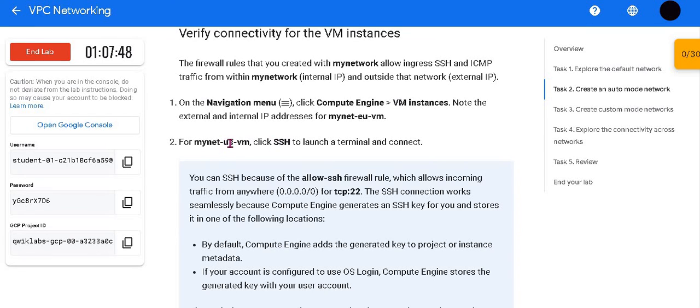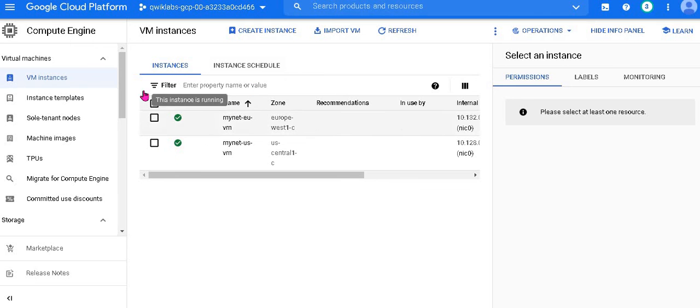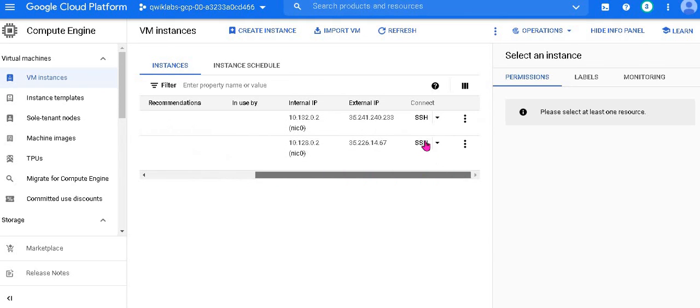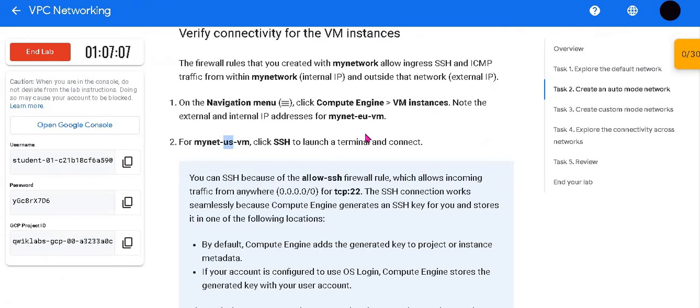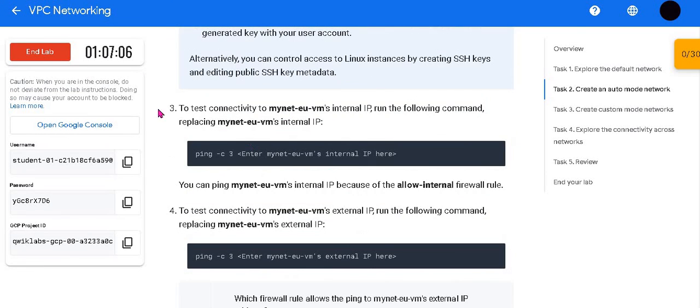So we will check it for US. So we will go in the US part and click on SSH, and here are some commands that we all can learn.